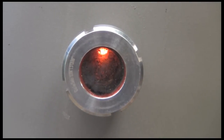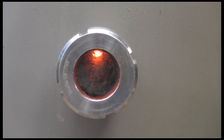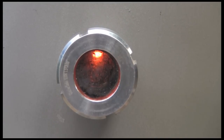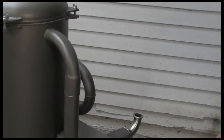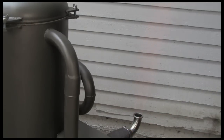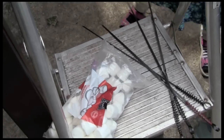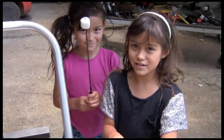So let me go get a torch and some marshmallows. So if you look inside there, you see it's just starting to warm up. You see that molten orange, and that's our little sun forming in there. All right, this should be ready to light up. All right. Okay. Looks good.